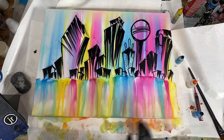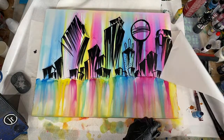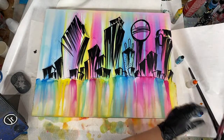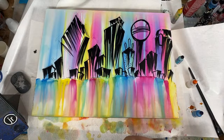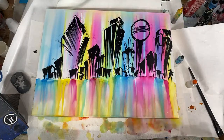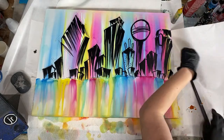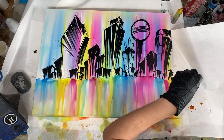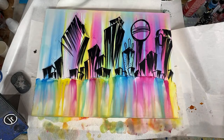Okay, so now we have some of this. Knowing that when I put black alcohol ink down, it's going to kind of spread out a little bit, I'm going to do that because I think it'll give it a little bit more of an organic look, maybe, is what I'm going for. Let me just get these inks out of the way.